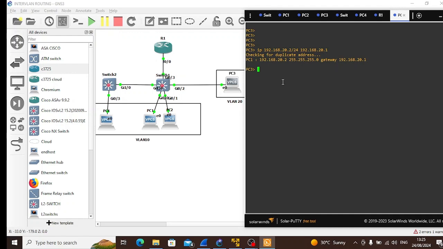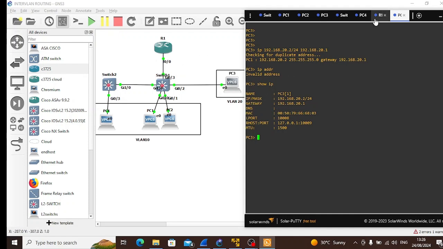Good. So for you to check the connectivity, you can say show IP, and it shows you what you have. So that's what we have here.